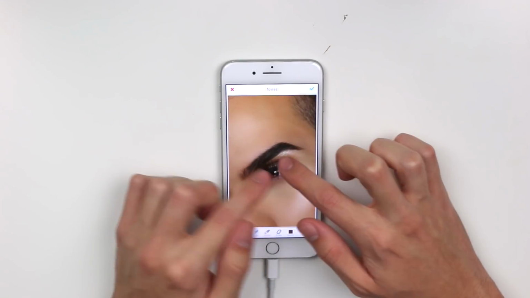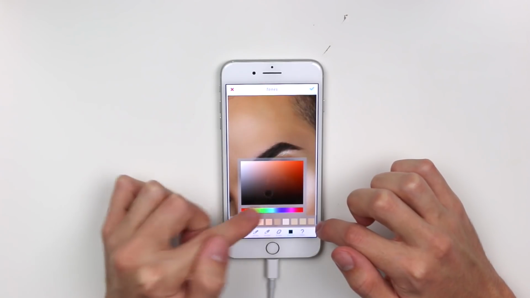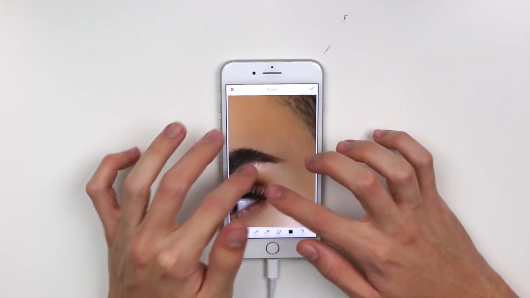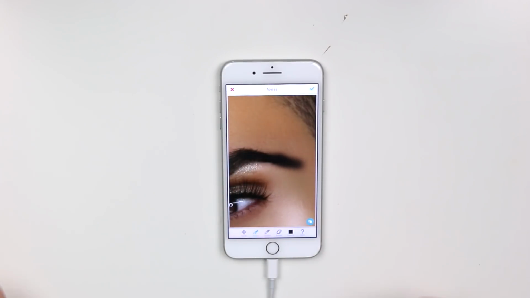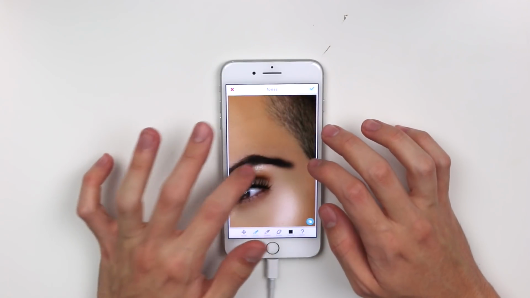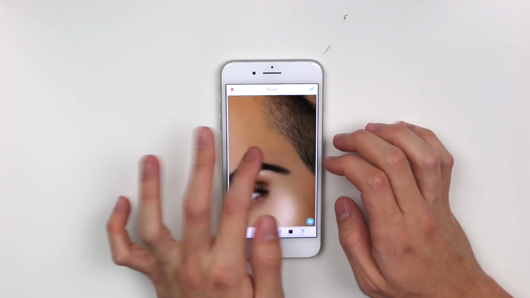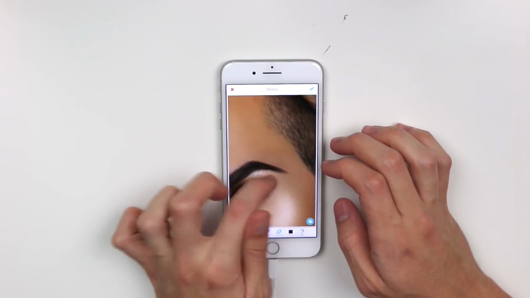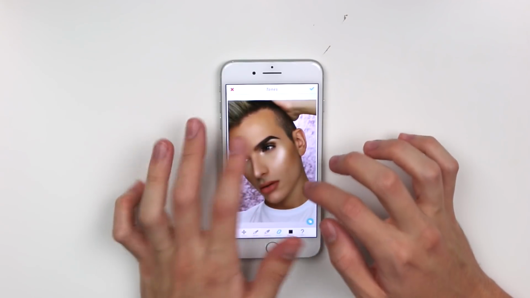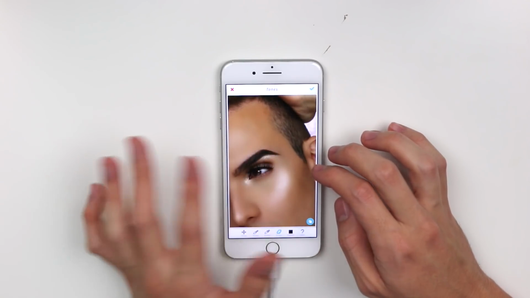And then for brows, as you can see, this part here isn't as filled in. I'm gonna go ahead and move even closer to black really, and then I'm gonna go over this entire area like that. And that looks messed up right now, I know, trust me. But then what you do is you go to the erase tool and you can clean it up and make your shape how you want it. So that's still a little bit too harsh, so I'm just gonna tap over the entire thing because I don't want it to be too black.